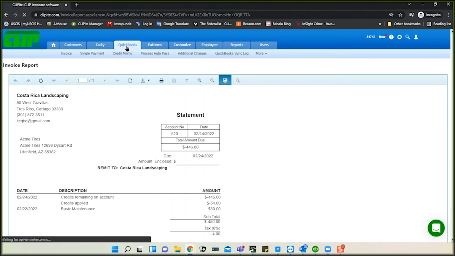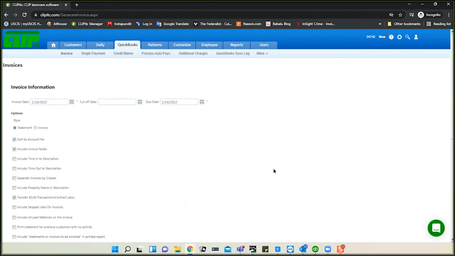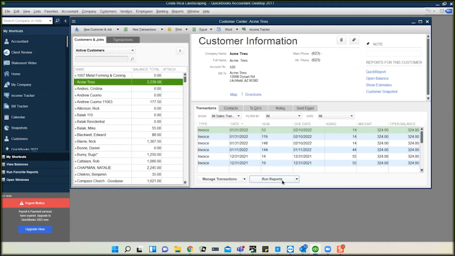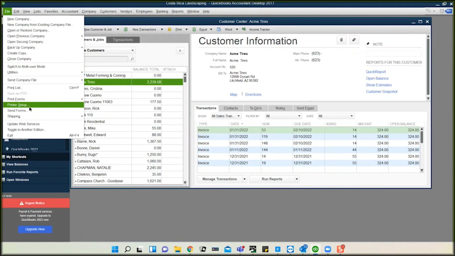Now, there's an additional step you have to do, and that's in QuickBooks. So I come over here to QuickBooks, and I come up to File, and I now have Update Web Services.